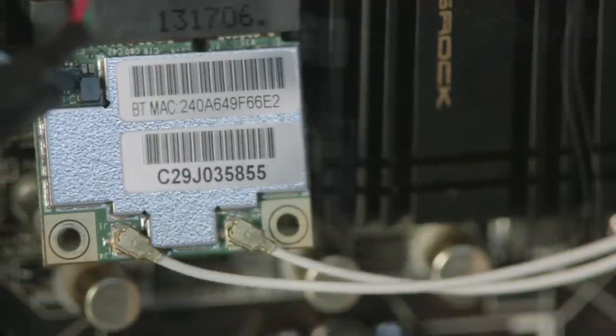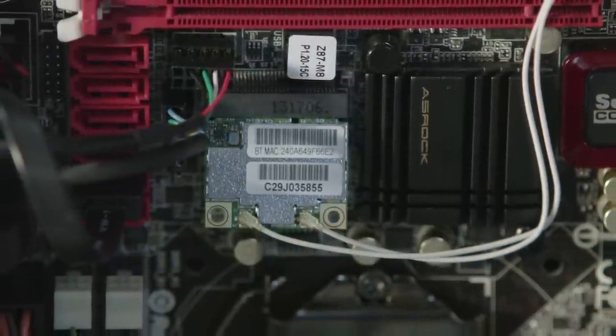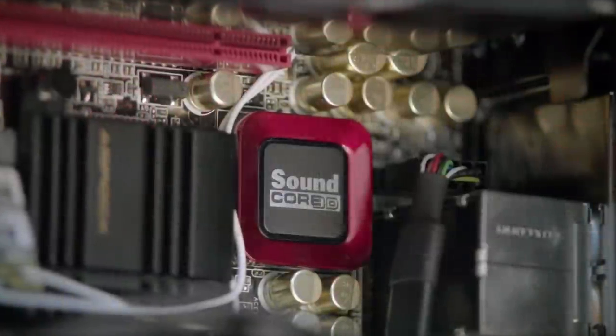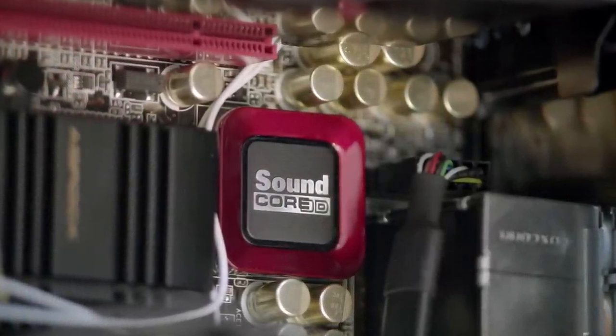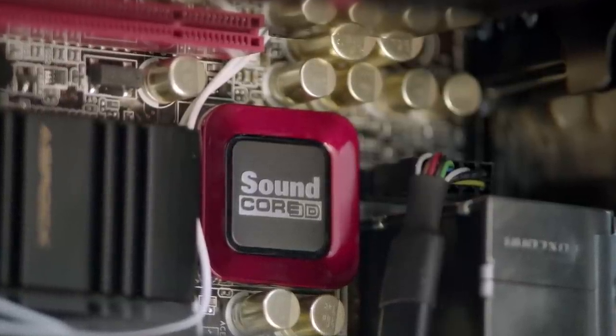a 2T2R 802.11ac Wi-Fi module and Bluetooth version 4.0, which provides up to 867 megabits per second, blistering fast wireless internet connections, and the Creative Sound Core3D 7.1 CH HD audio processors for unbelievably realistic audio effects.